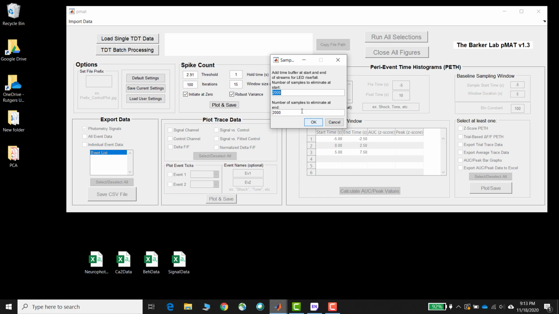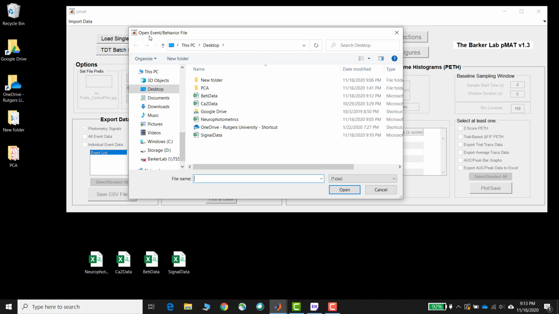And this is going to ask you questions. If you haven't watched the other pMAT tutorial videos on generic loading for the TDT format, then you might want to watch those as well. But we build in a buffer at the beginning and the end of the file. This is to account for sharp rises and falls in the LED as the system turns on and warms up. By default, we suggest 2,000 samples, which is for most systems about 2 seconds. But you may want to modify this if you have a system that's recording slower. So we'll hit OK. We'll cut off these samples.